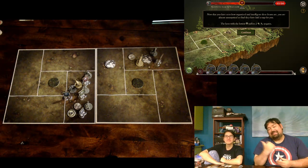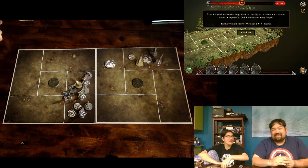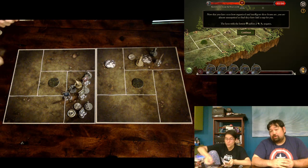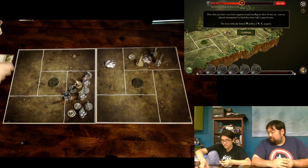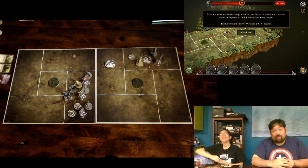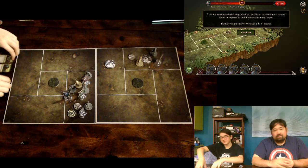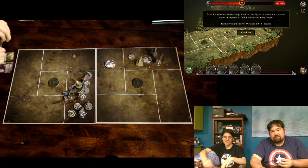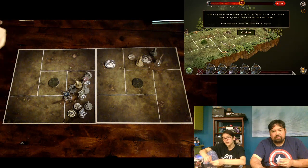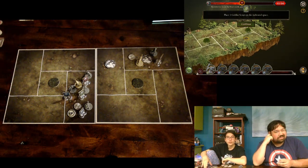Might negates, because I got 4 wit. I got 2. Hey, at least it's might and not testing wit. That's true. It's not testing wit. Oh, look at that. She actually passed. She got 2 successes and a weakness. The only sad thing is that if anything else attacks me, there is not a single success left in here. Well, you have inspiration, so. You do have that. I never pull my weakness.